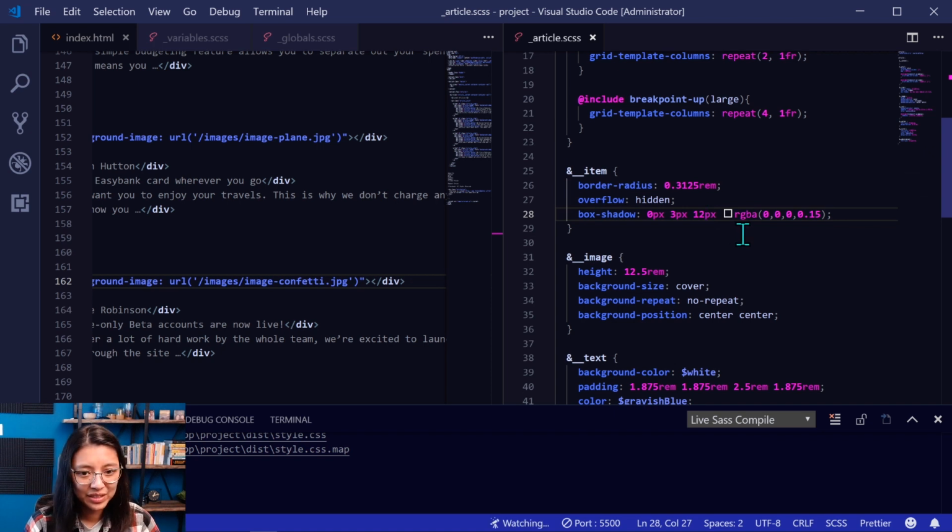And for shadows, I usually like to use a semi-transparent shadow. So what I've done is use RGBA 0, 0, 0, which means black. And then the last number here is the alpha channel, meaning the opacity. And I've set that to 0.15, which means basically 15% opacity. So it's pretty transparent. Okay, so let's see how this looks.